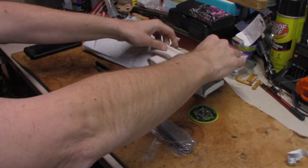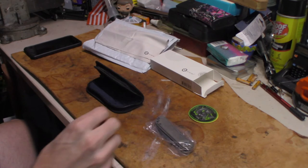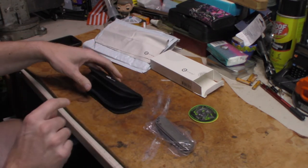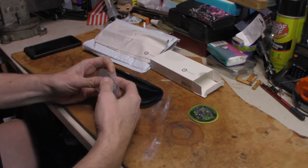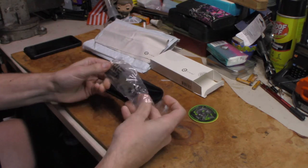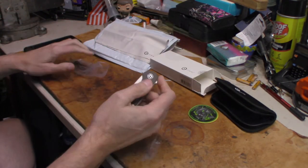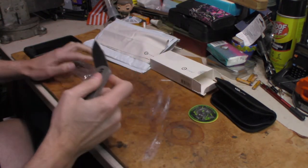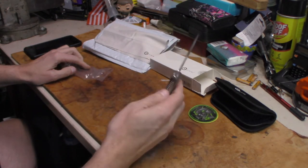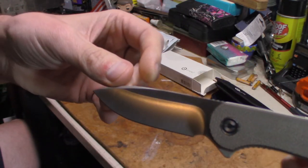I'll give Civivi that. Now, let me throw this out there too, guys. This is a $50 knife, so this is in the $50 knife category. I'm impressed with everything, packaging and all, the Civivi packaging. Then there's the knife. That's a flipper. She's a flipper. Oh, a little stiff. There we go. Wow. I like the looks of it, too. That's a pretty clean blade, y'all.